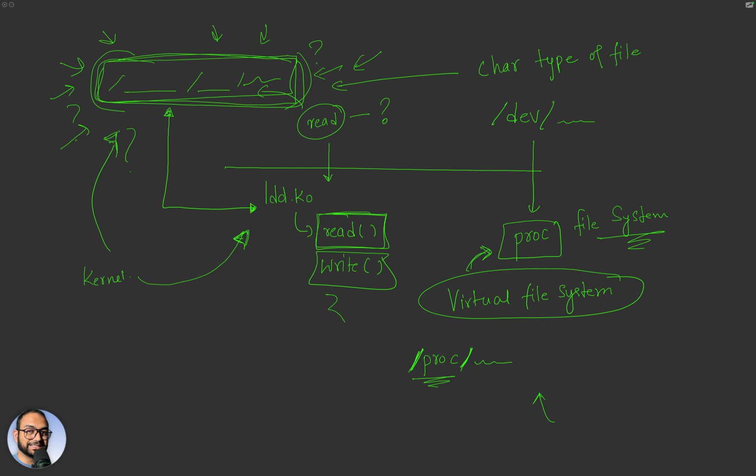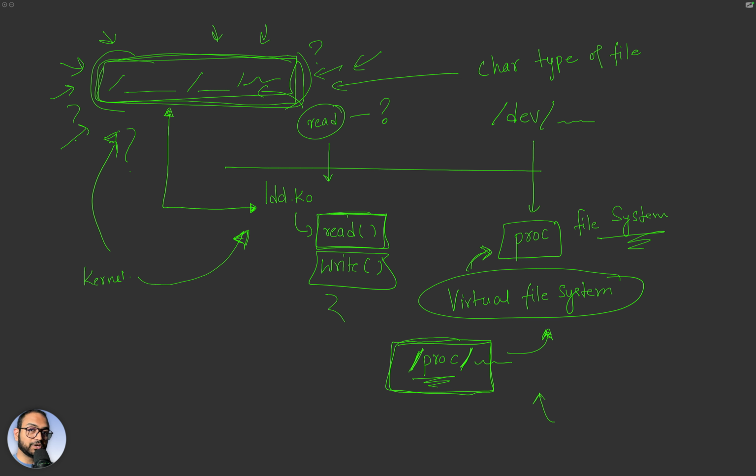So if you try and save certain values to them, they are not stored on the disk or in the memory. That's the idea. And when you are trying to read, it prints certain status or information messages from the kernel. So the proc file system then is a very special type of file system. Again, it's a virtual file system.